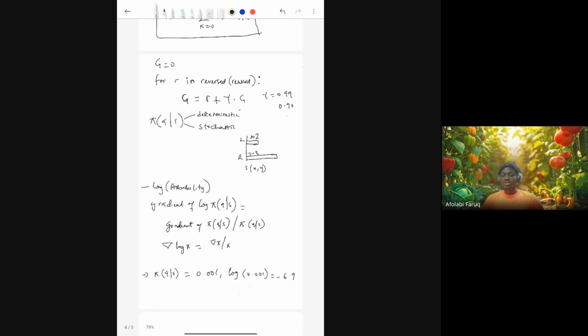Okay, this is going to give us minus 6.9. We calculate the log of 0.001. So what happened here is that the gradient is large, and it pushes up the probability very strongly. Meaning even the most minute action is captured during this learning process, so that the agent is able to capture every possible scenario within the environment. And this helps to push out the probability significantly.